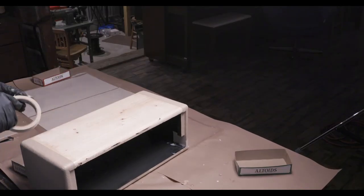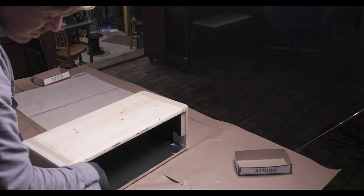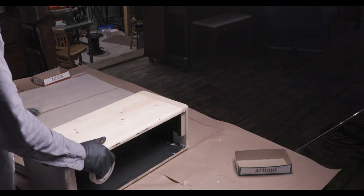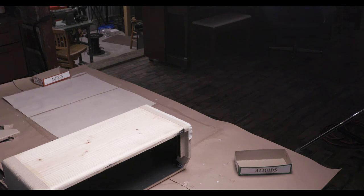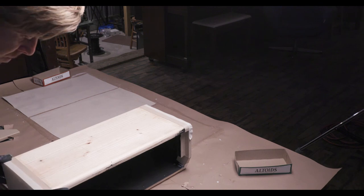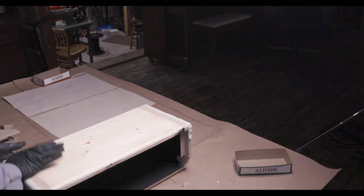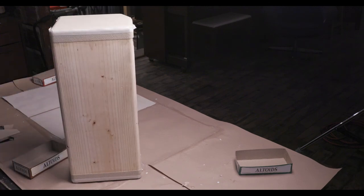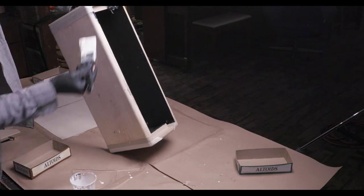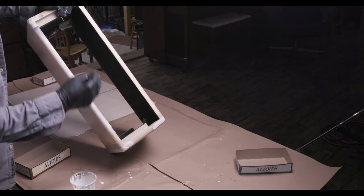Because I don't want to have a lot of glue to clean up afterwards on the Tolex that shows, I will mask it off. So quickly, you just take some masking tape and go from the front to the back. Once those are masked up, now you can flip the whole thing on its side and cover the top and bottom and do inside where it wraps with Tolex glue.